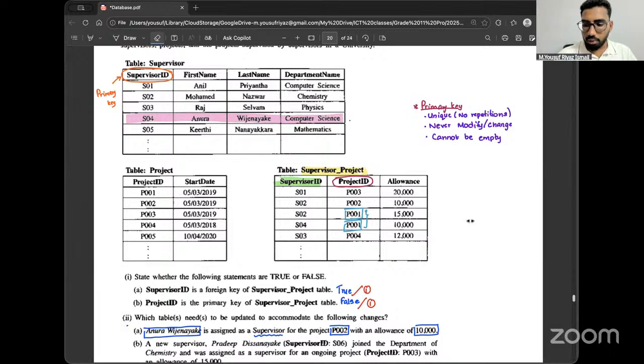Will there be a primary key and foreign key in every table, and can there be more than one foreign key and primary key? Every table will have a primary key. That's definite. Foreign key, not compulsory. If it wants, it can have. And there can be more than one foreign key, but more than one primary key, no. You can use more than one field to form the primary key.